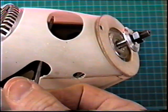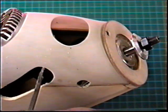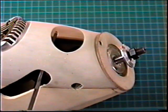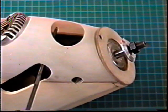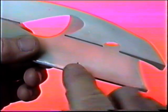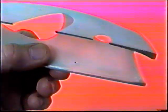Now another trick, another machinist trick, is just take a little bit of ink from an ink marker. See how it's set into a little dot right there that I can use, and I can drill this from the inside out. So using that little reference point, you can spot the hole. Now you can drill from this side out. I left a little dimple of an impression with ink on it, so that'll be real easy. Again, I'll just work a pin through there and then work the drills from the other side.